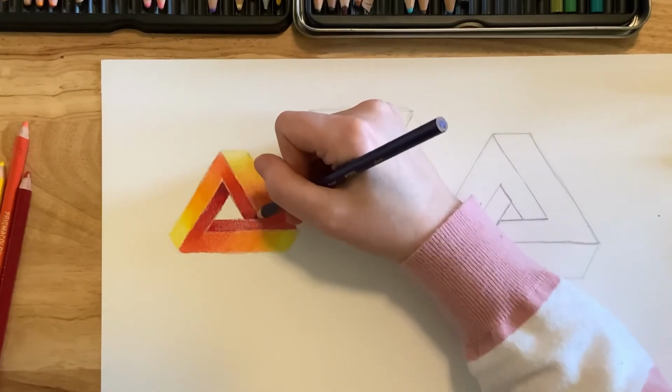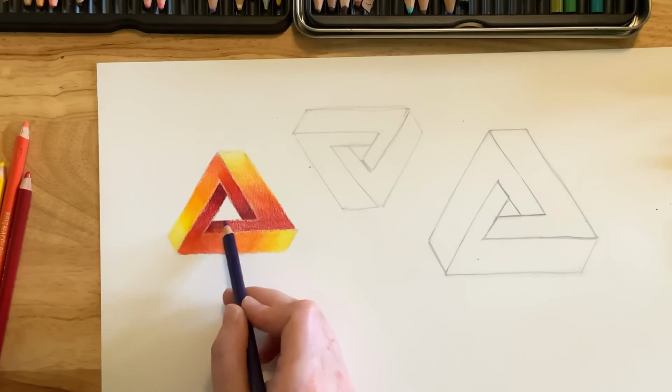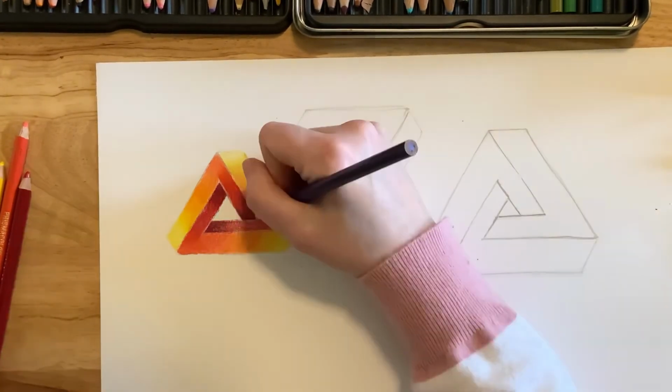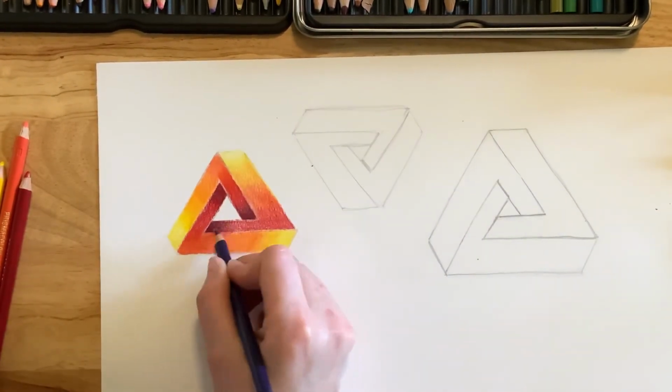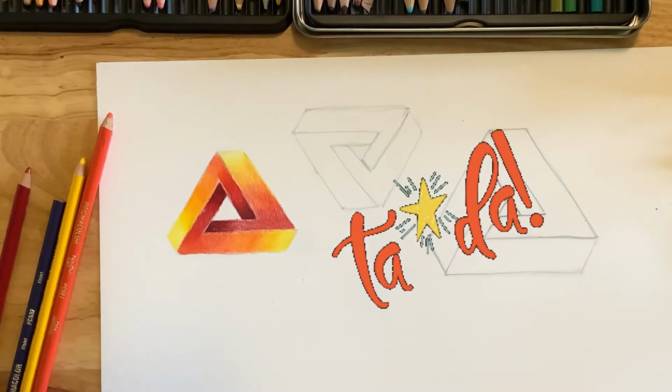Then after adding this purple shadow, I'm going to get the red pencil and blend this purple into the area. Wow, look at how much form has already been created with just that little bit of purple. So don't skip this step, you will not be disappointed.